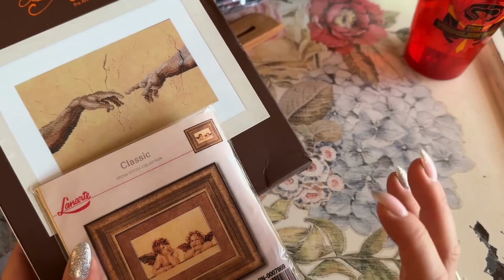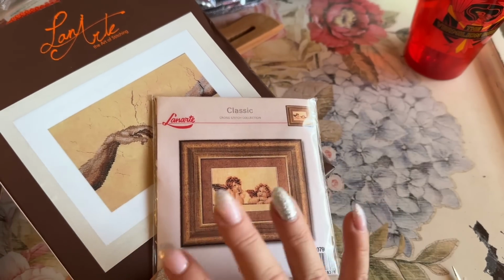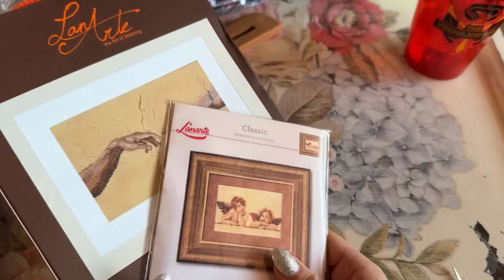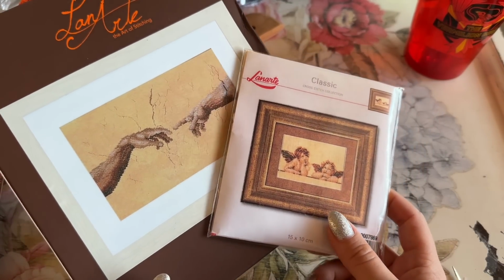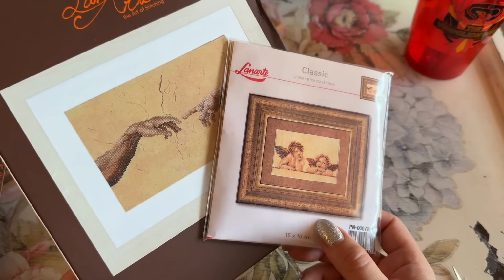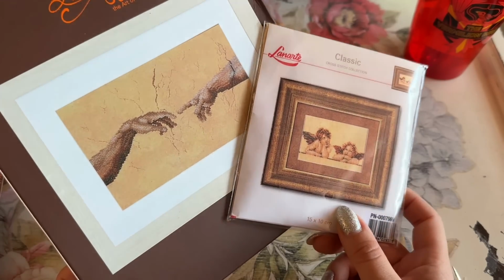I am searching currently for a big, very realistic, takes-me-forever-to-stitch project that's gonna be the main element of my wall. But I do want, as for right now, I'm craving this Renaissance Baroque style paintings. So these two are the first of my choices, fast, easy stitching to satisfy my need for the wall. I am starting to remodel my craft room, so it's gonna take me a very long time to start decorating it, but stitching takes even longer, so maybe in the near future I will start one of these.